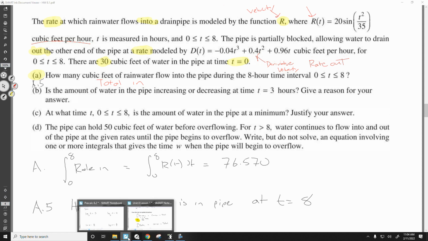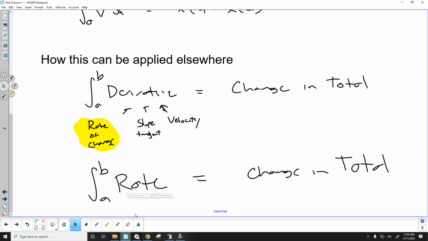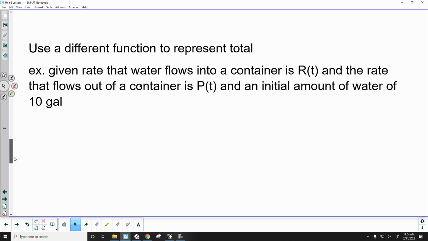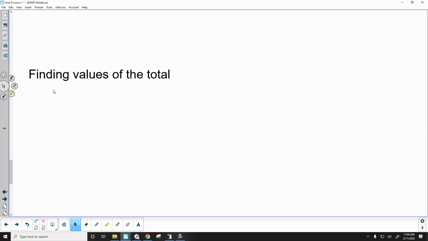Ready? There's three factors at play. Now we are going to just find some space, and I think you'll find this whole finding values of total. Don't even pay attention to anything else. Let's just focus on this. Just find some space in your notes. Okay. And we're trying to find the total amount at a specific time. So I'll just say total amount. What are the three factors at play? Give me one.